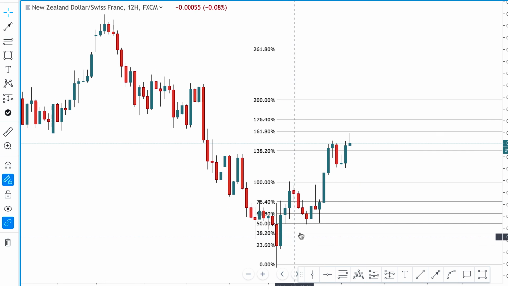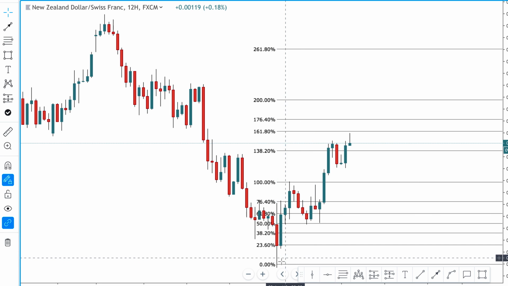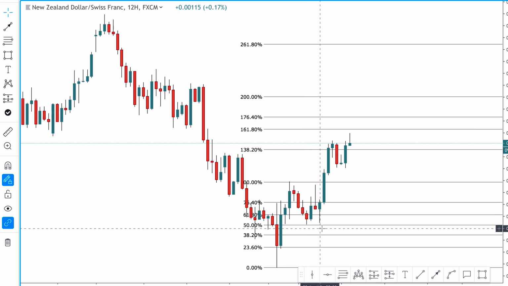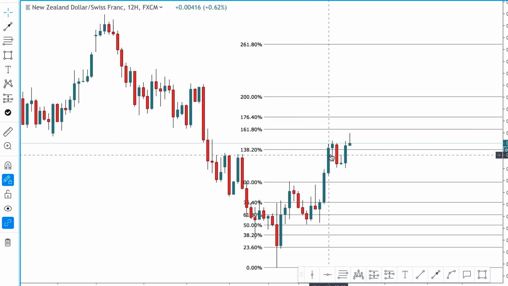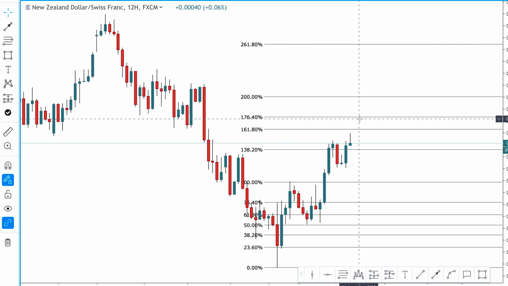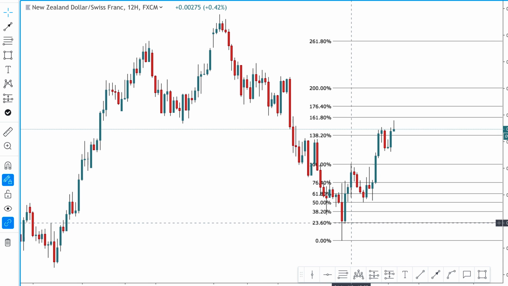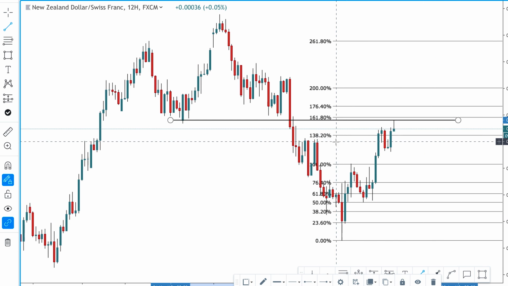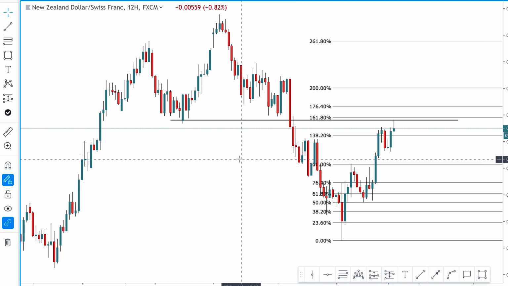And when we zoom in, you can see we have a 50 retracement to the pip. Okay, wait, probably not exactly to the pip if we draw it correctly. Yeah, it's almost perfect, a 50 retracement. And you can see we hit 38, we struggle a little bit, and now we're on our way to 161.8, which also seems likely as the market is still pushing higher. And you can see how it lines up with natural support and resistance sometimes as well. It can be used in conjunction with other price action tools.